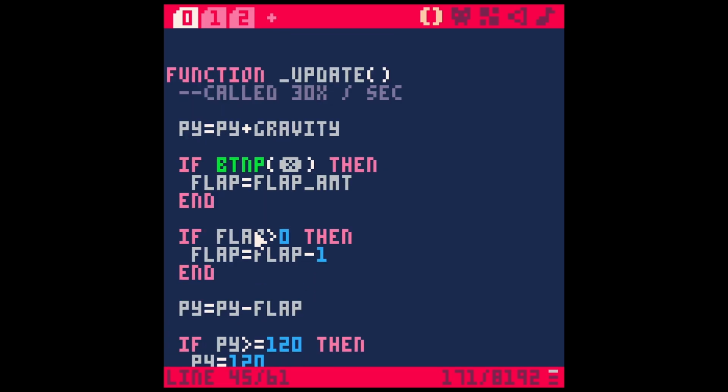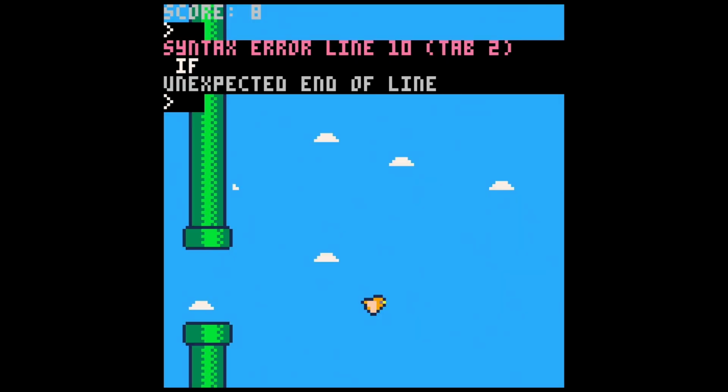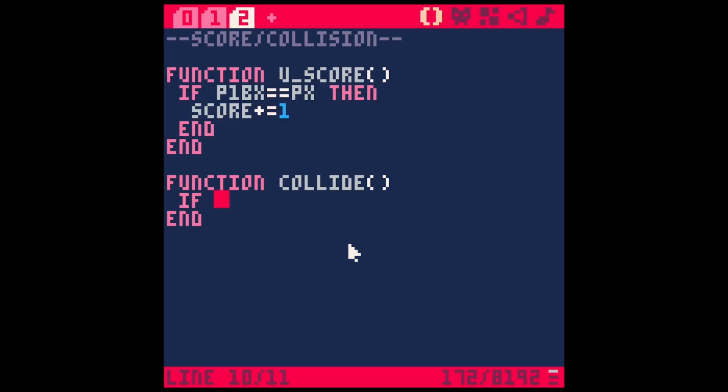And again, what we need to figure out is if something is true. So if our player is close enough to the pipe on the x-axis, and if he's not in the right place in the y-axis. So we actually kind of know how to figure out if he's close to the pipe. It's basically this, but we're going to do this just a little differently. So if the player's position x minus P1bx, that is the position of the pipe, is less than 4, then we're colliding.